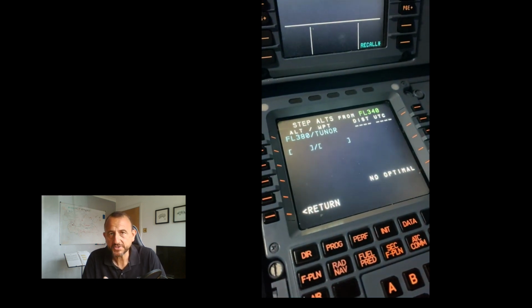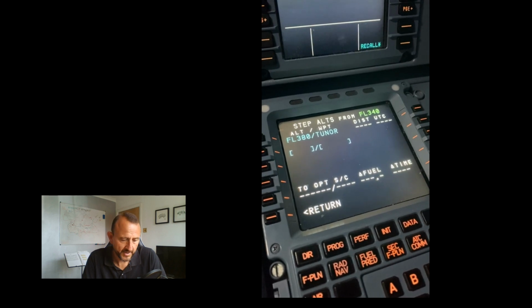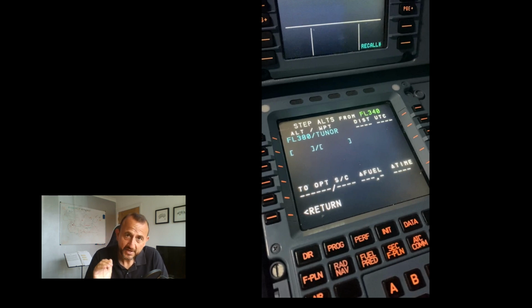But here is the opportunity now to put in an optimal stepped climb, where the FMGC would calculate where that would be, and about 20 miles before, approximately, could calculate the commencement of that cruise, a new cruise altitude, and you would then feed that into ATC should your step climb be permitted. You could tell them exactly when that was going to be. Now in this case, because it's a relatively short sector, there's no optimal option in here, so it's not giving us the waypoint at which that would happen.